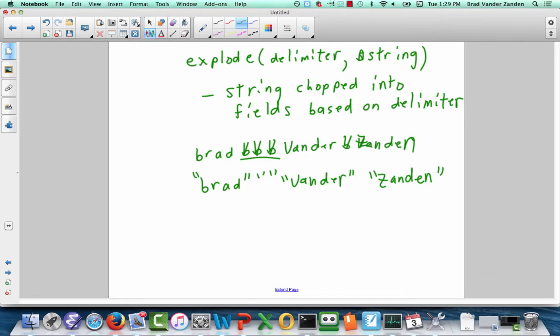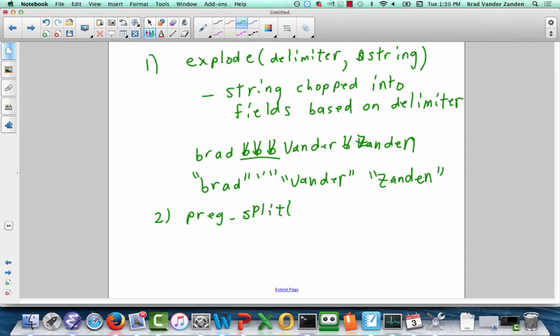So just like Perl has a way to specify a regular expression, you can use preg split. And what do you think preg might stand for? Use your imaginations. Close. Very good.